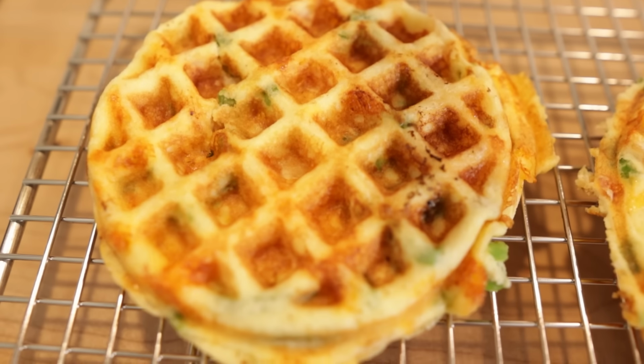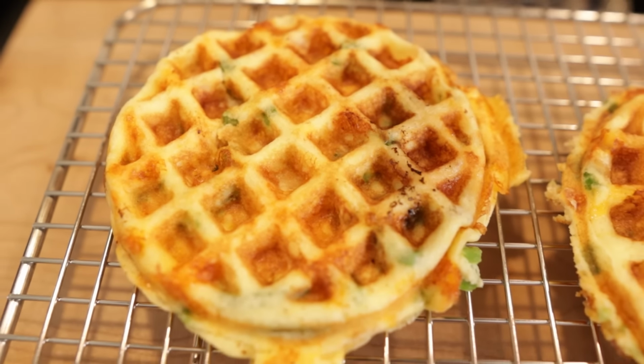You know what I was thinking though? This might be good on a breakfast sandwich. A couple videos ago, we made a new chaffle that we were trying out. It was a jalapeno popper chaffle. And to me, this is obviously the perfect size to go into a sandwich with maybe some sausage, this patty, on top of it, a chaffle. That would be like a 3-stack of chaffles. It would be egg, and then egg, and then cheese, sausage, or bacon, and then more egg on top. So it goes along with the theme of this video.